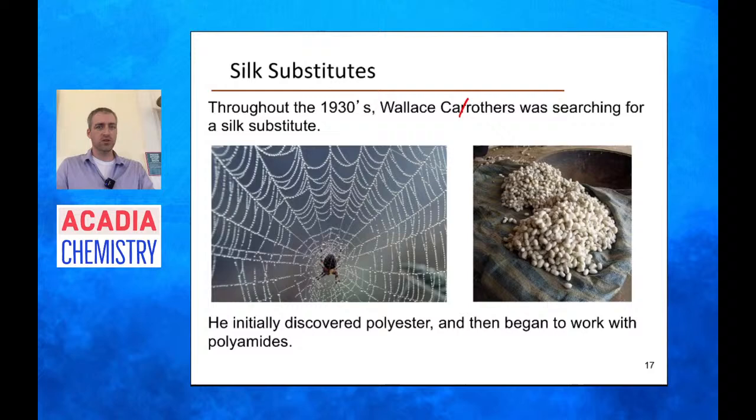What they would do is once they spin these cocoons, they would kill them, open them up and take the insect out, and what you're left with are these poofy cocoons. And that cocoon actually is a single strand of silk that's all coiled up into a ball. So you could tease it apart and pull it out and make one really, really long strand. With those strands, they would put several strands together and they could eventually make the fabric, the silk, out of many, many strands. So this is a lot of work. You need to raise all the insects, you need to feed them. It was a very long procedure to generate silk.